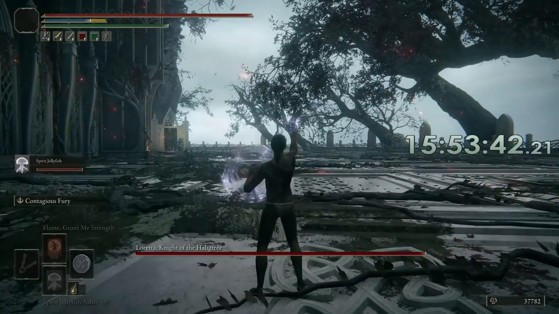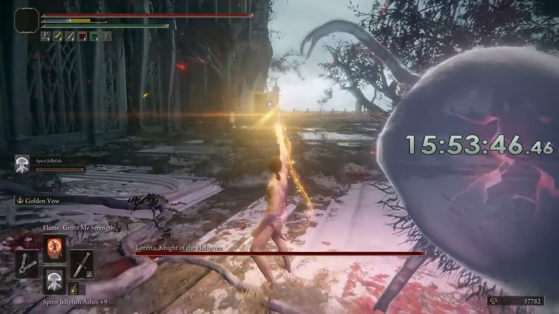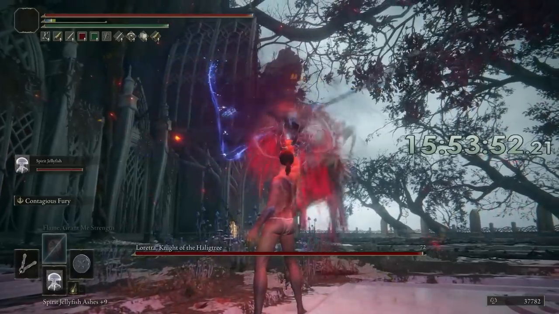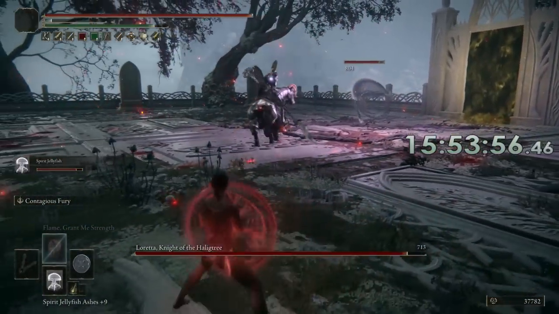Loretta. Yes, I spawned Aurelia to help me out because I don't want to spend another minute struggling with a horseback knight. But the fight was quite fast, even without Jellyfish summon. I think my damage was big enough to kill her.